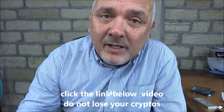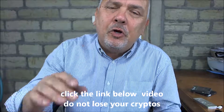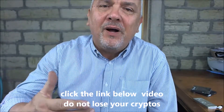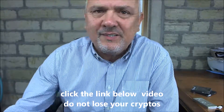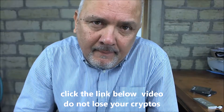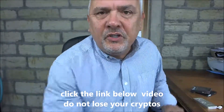Some people say you can get a paper wallet, which is basically a piece of paper like this. It has your PIN numbers, your seed words, your passwords, and your private keys all on a piece of paper. It's fantastic — you go online and use this information — but what happens if this gets lost or destroyed? A piece of paper is not enough.